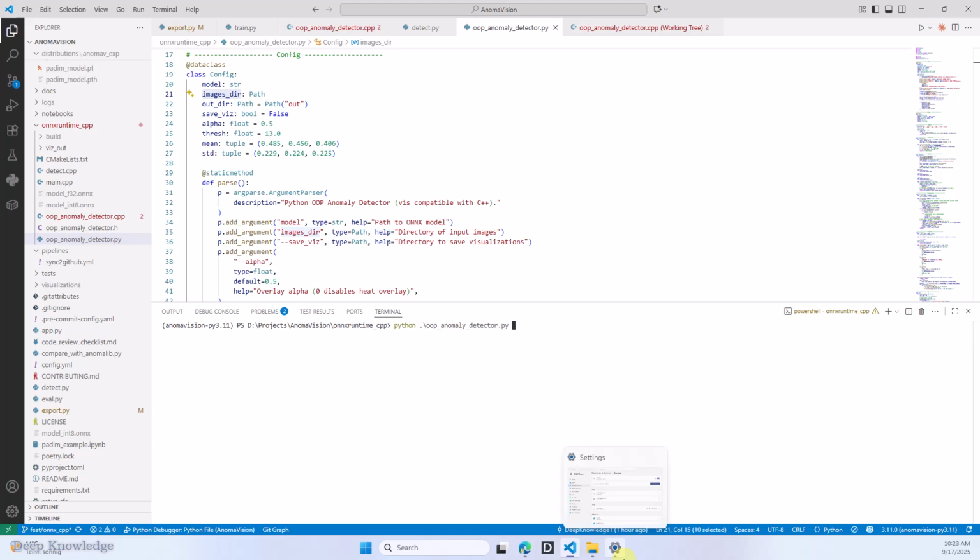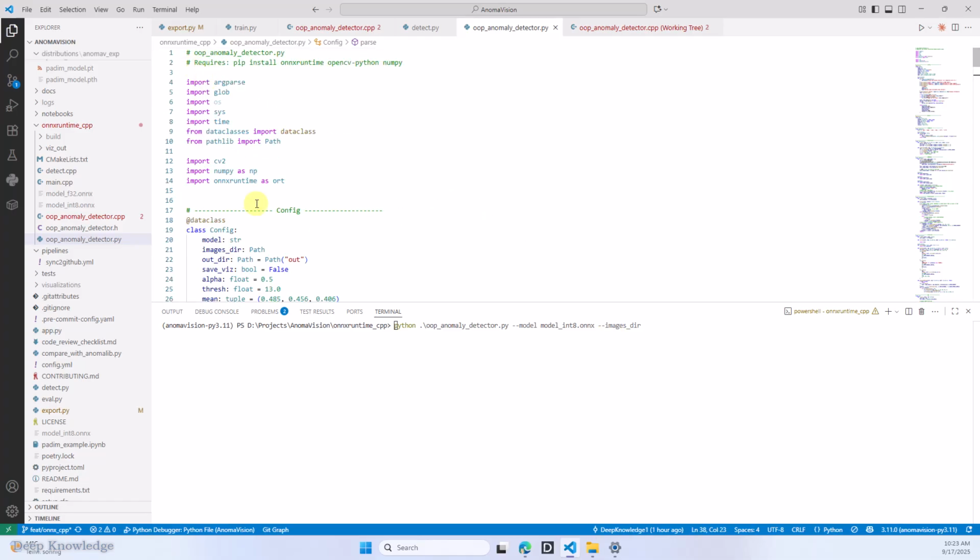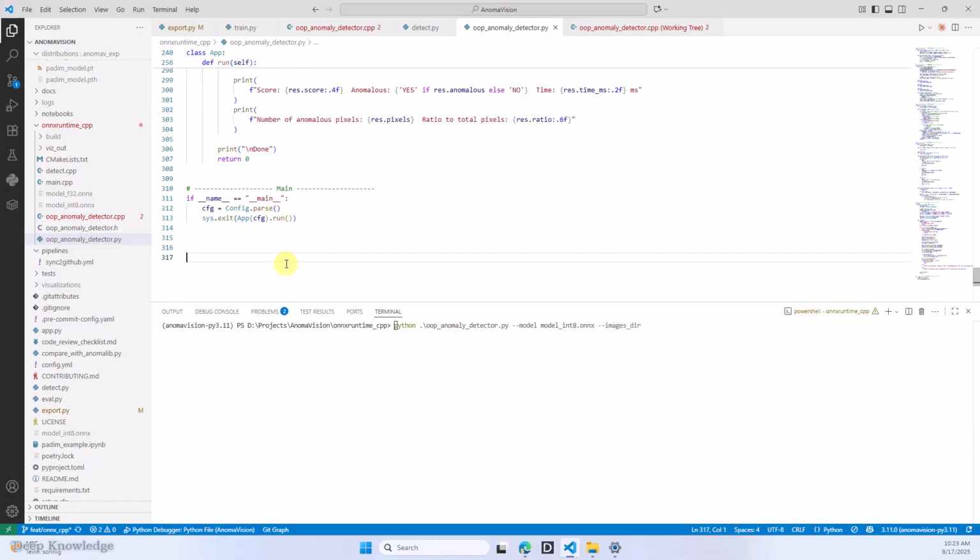Now let's see, the model should be model int8 dot ONNX. The image directory, let me just copy this.